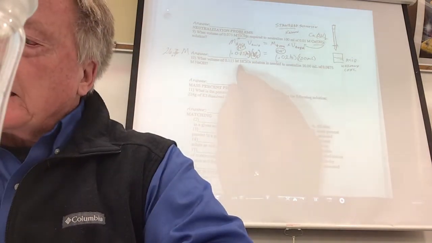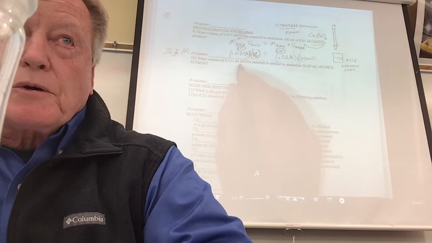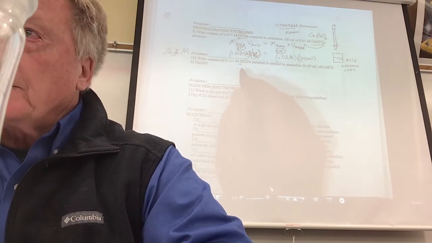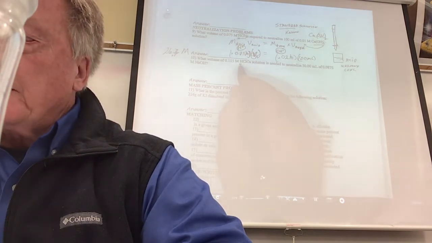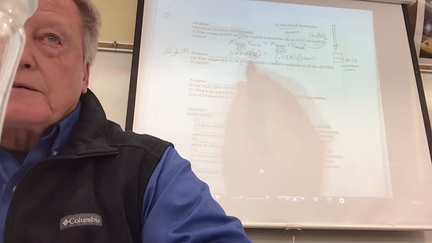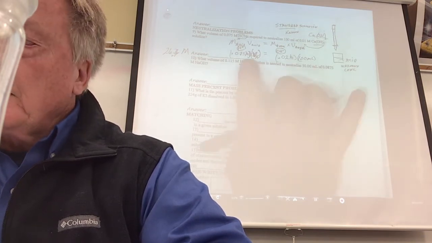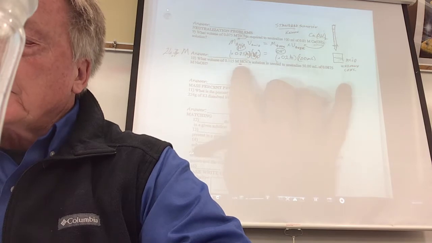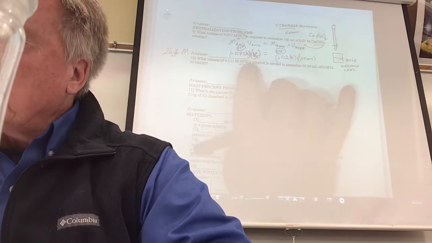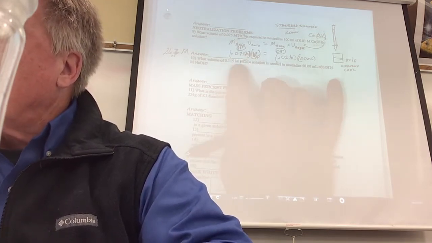Do you recognize that that's the acid? Acids always start with H, don't they? Is that right? Okay, so start with that. How many hydrogen ions are in this acid? Just look at this chemical. 1. Oh, 1. So I get to take 1 times that, so the molarity of the hydrogen ion is that number.